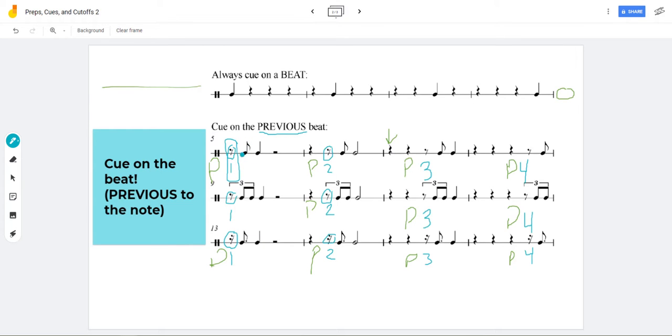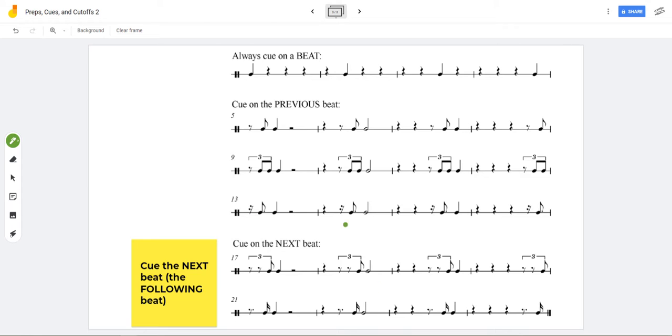The reason I don't mind that there's mistakes in here is this is really hard to understand unless you can see it. But I have to have you understanding what you're looking at before I show you how it's conducted, okay? So all these markings will still be there in that video. Okay, so then there's one more situation where we have, I'll fill in one last prep, notes that come in the back half of the beat. So this is the third triplet, and it's like a little pickup into beat 2 there, right?